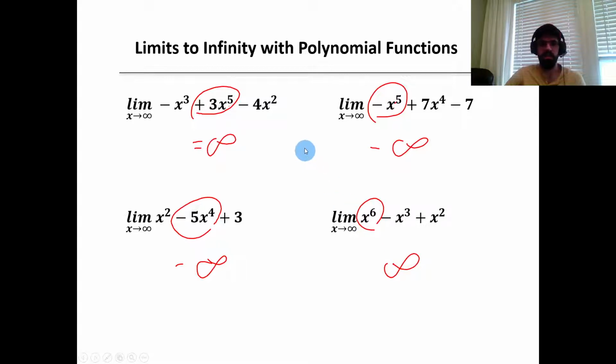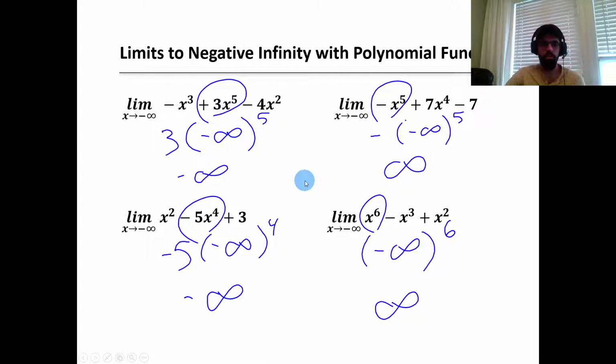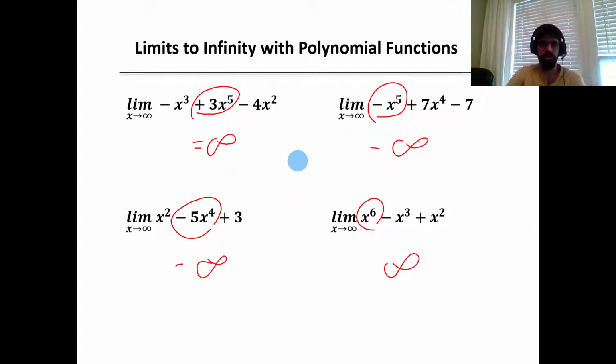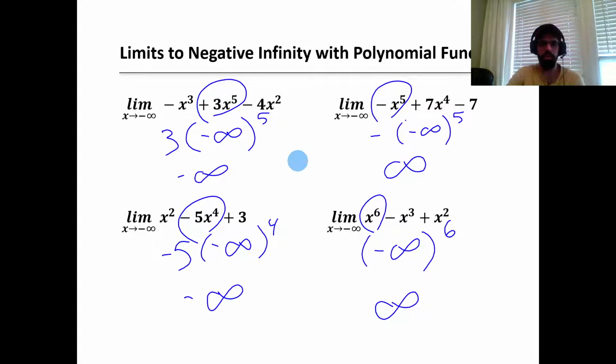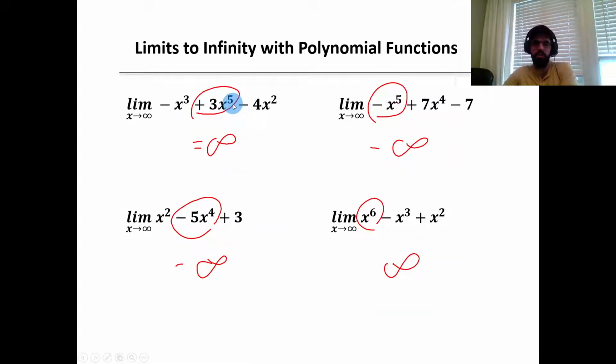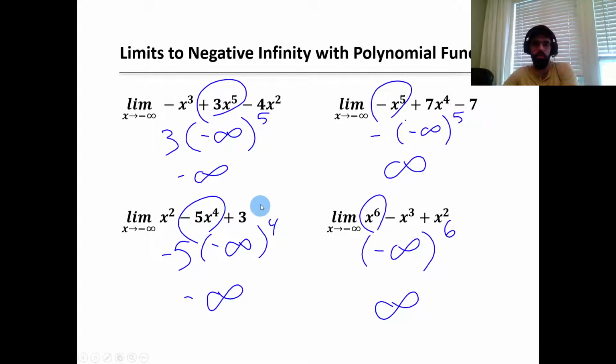So now let's look at these same polynomials, but instead of as x approaches positive infinity, we'll look at negative infinity. And so the only difference here is that instead of going to the right, we're going to the left on the graph. The biggest terms with the biggest powers are still all we really care about. That's all we have circled. We just have to consider that now we're putting a negative infinity in for x instead of a positive. So we have to be careful with our positive or negative signs.